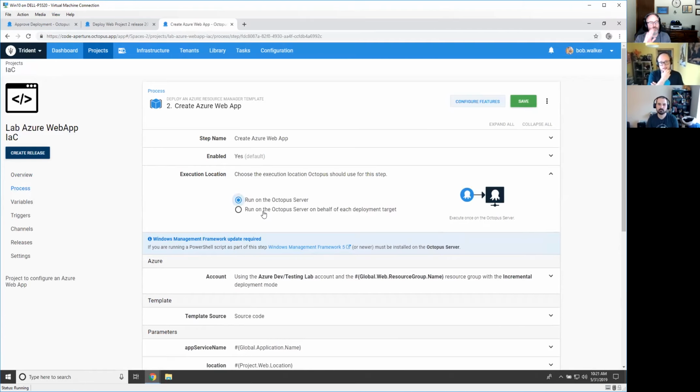But basically, if it's going to run on the Octopus server, like manual interventions or email notifications, or you can have it run on a worker pool, it will work out just fine. And in fact, that's how we do it for all of our demo infrastructure on our demo server as well. I think we're running on an Azure worker, because I just give it a worker pool and let it go to town. I don't have to worry about blocking deployments, because workers are not a mutex basically. So that's how you can do something like that.